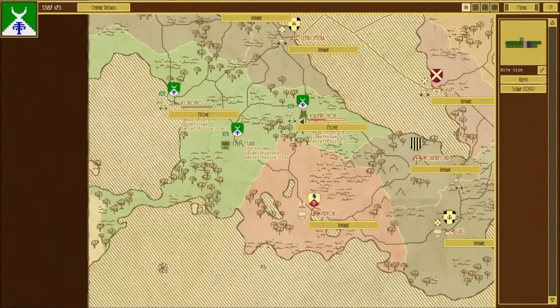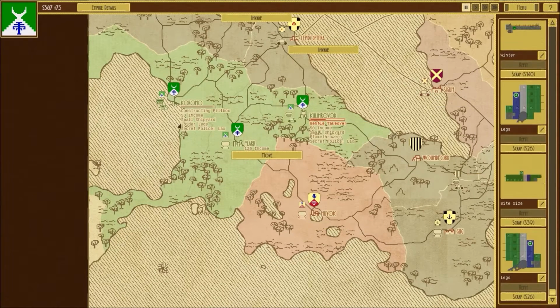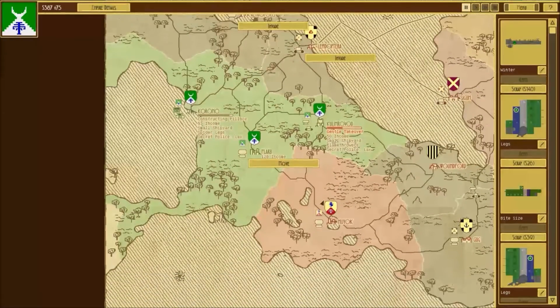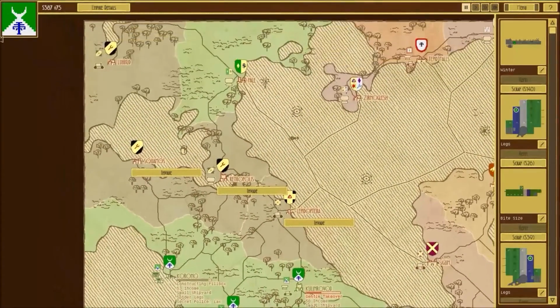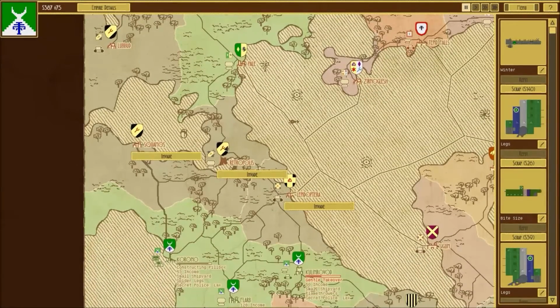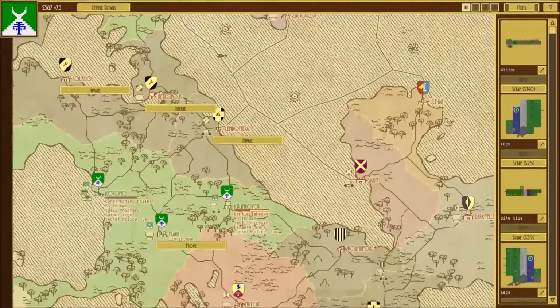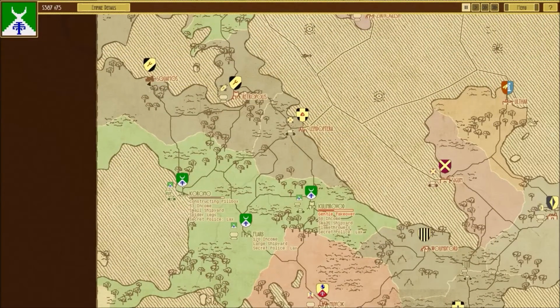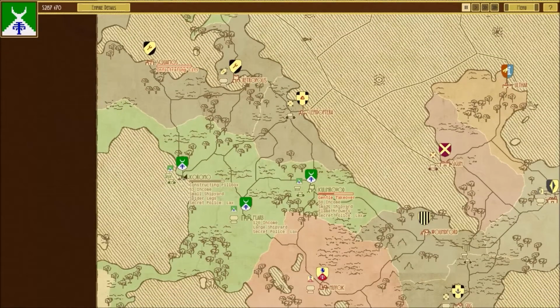I only have one ship here. Let's see, what do I got? I got three there. I got a few here. Let's see here. Oh, these guys are taking over stuff. Look at them, they got four cities? Dang. I can't allow this. Alright, let's send a spy over here. See what they got.